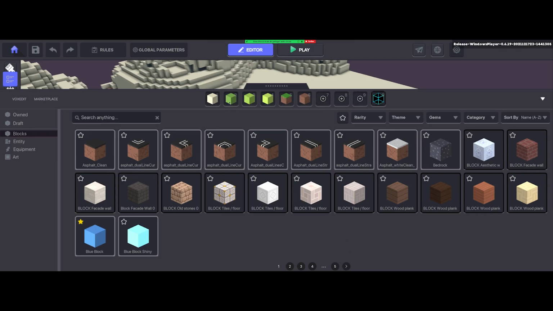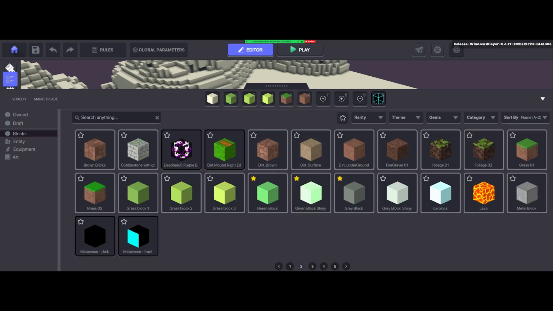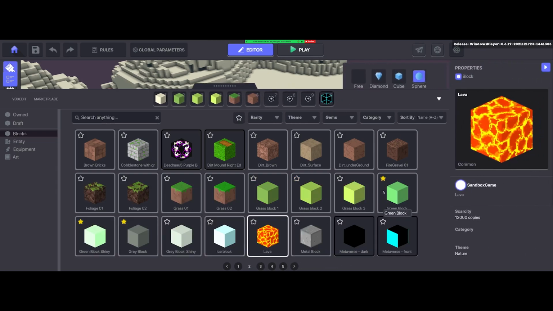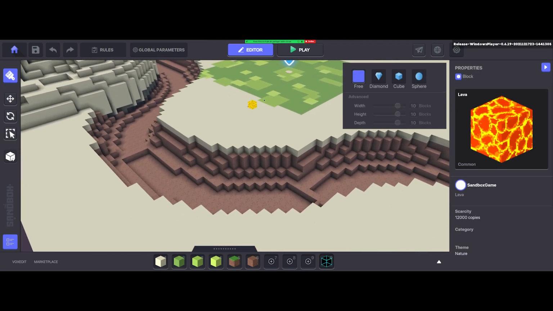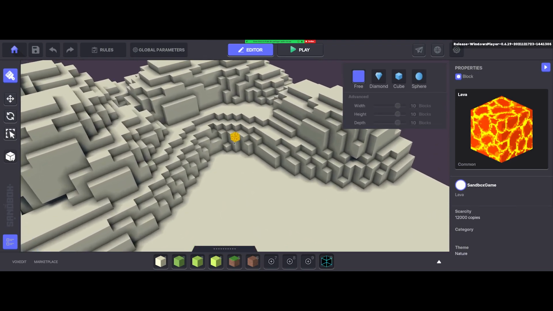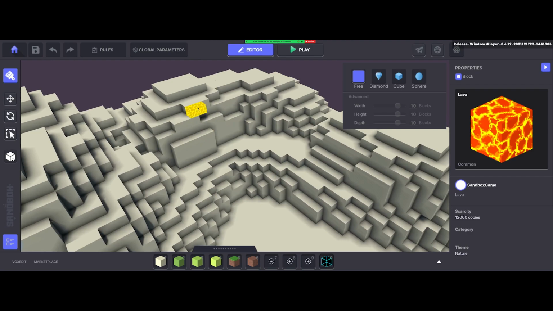So I already chose mine here for today's workshop, of course, but you have a lot of different things that can be quite useful. Let's see. You have the lava one that is used a lot. So let's go back in free mode. Sorry. Let's say we want to have a bit of lava coming down out of here.